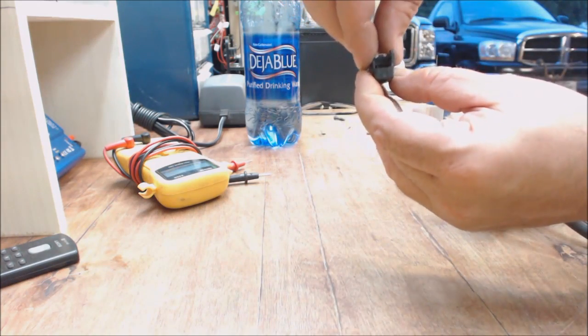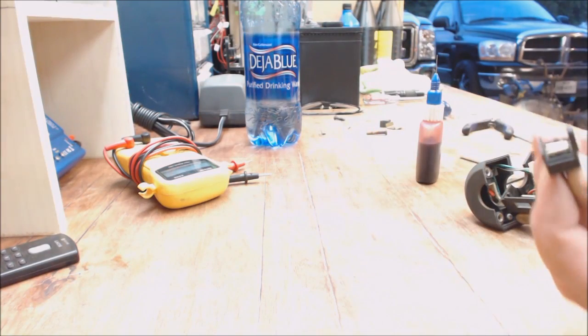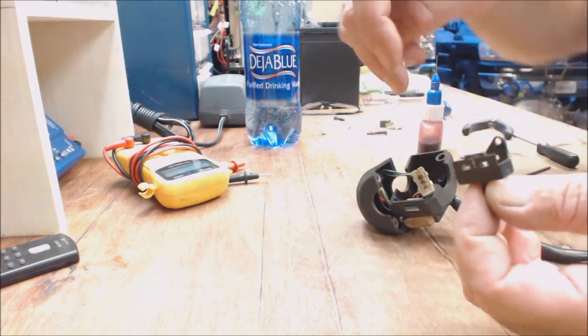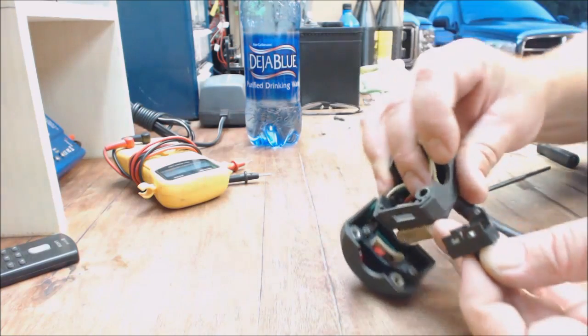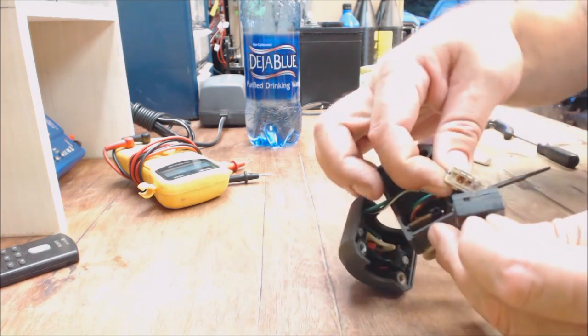Remember, the little clips went towards the thing. And I guess I should have showed you this earlier, but obviously it screws down on this side, right there to that post. So you assemble it back that way.